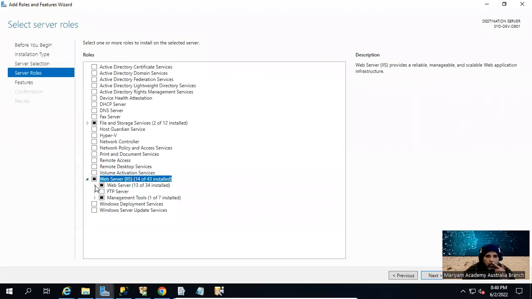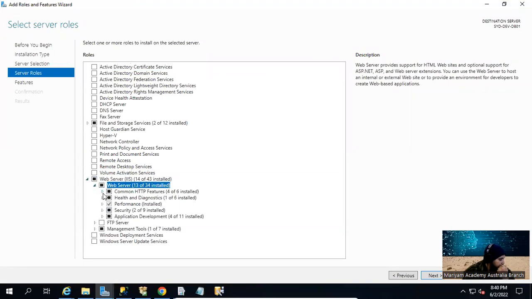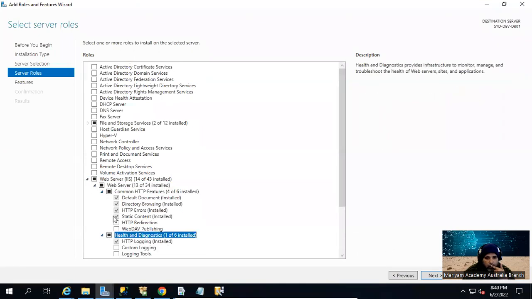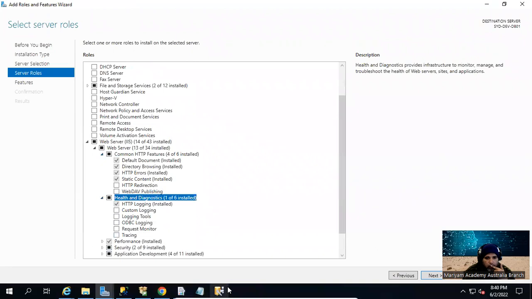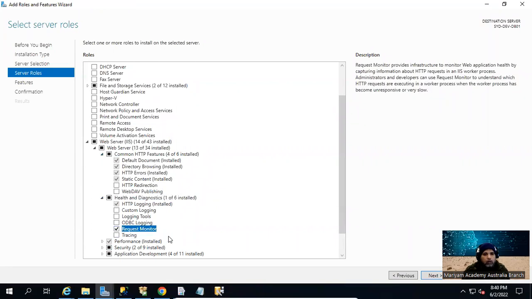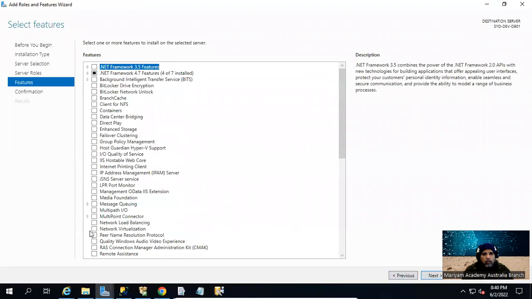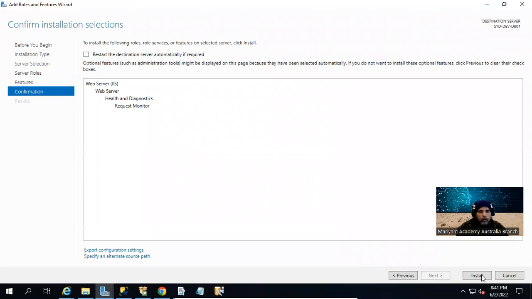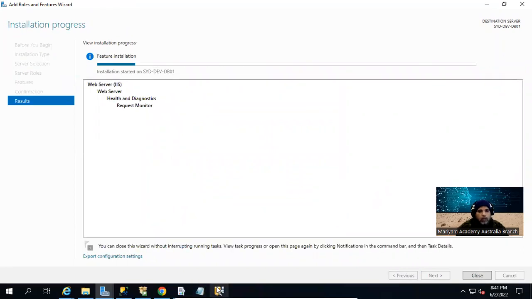So I know it's the third turn, but at least what we're going to do, we're going to secure our server. Request Monitor, right? Yeah, we are going to do the Request Monitor now. Click next. Yeah, we are good. We are not going to touch anything in here, and we are going to install. Let me close it off. We just give it a couple of seconds, and hopefully it would be very quick.